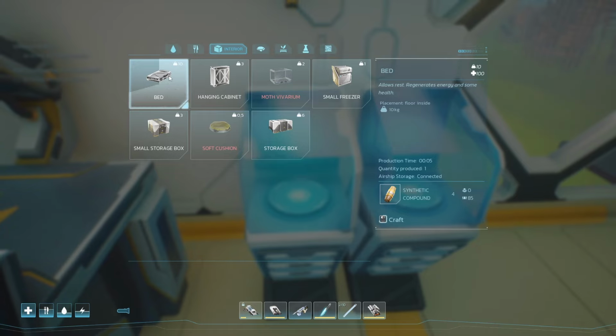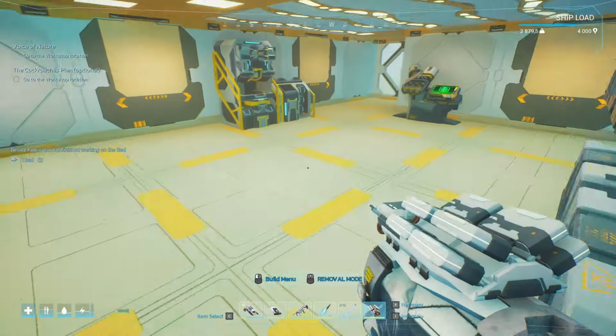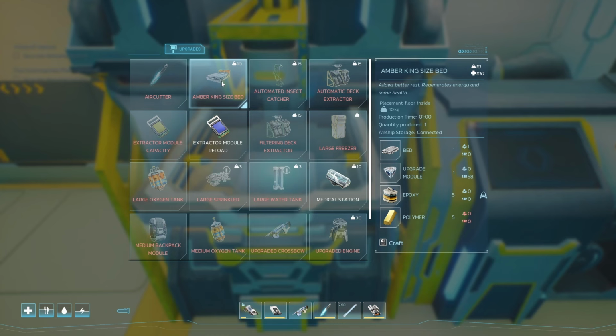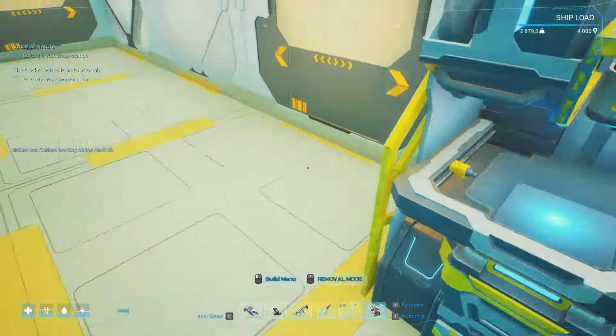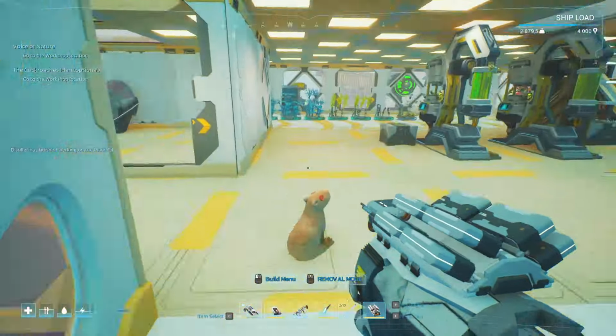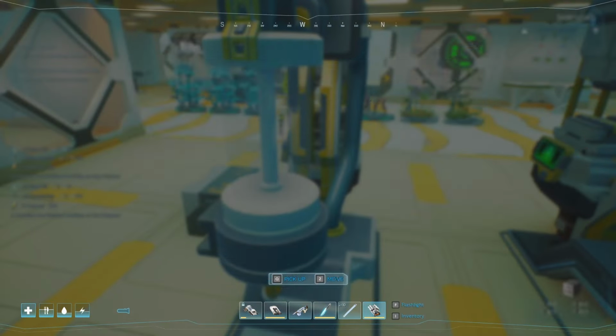I'm also going to make myself a bed. Why am I making a bed? That was unnecessary. Because I'd like to do... where is that amber bed? Yeah, that looks really nice. I'll use the amber stuff in my bedroom. It's pretty nice. I'll need polymer, which I can't make because I haven't taken the plant oil out. There we go. Now I can make polymer, and I'll make some more plant oil.